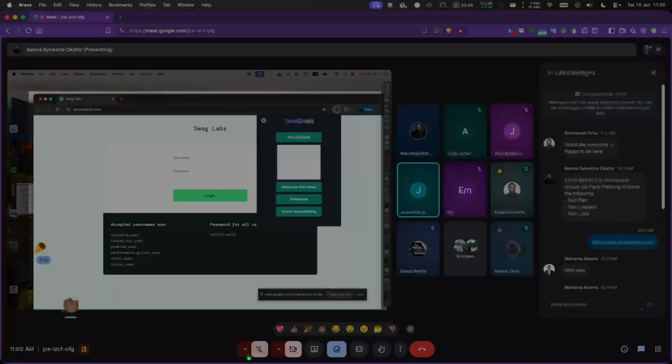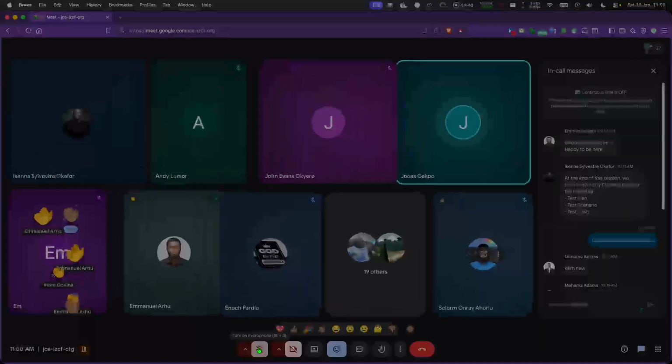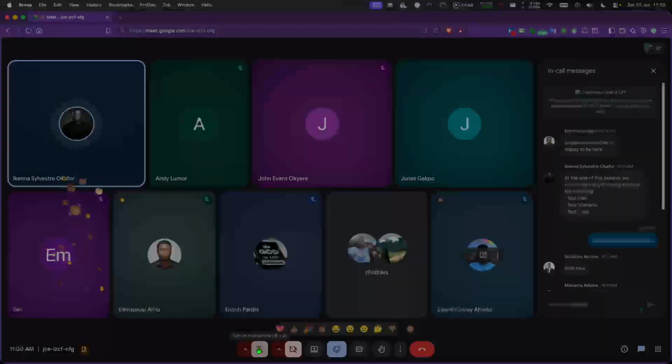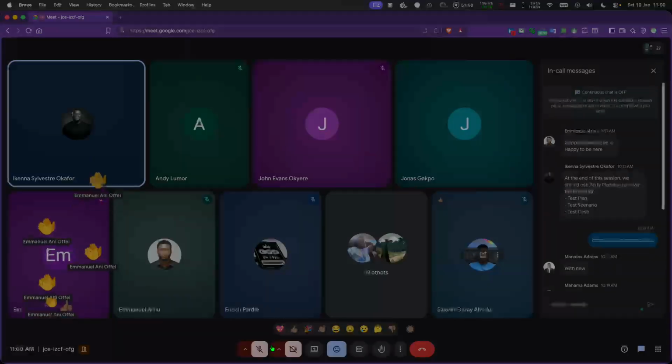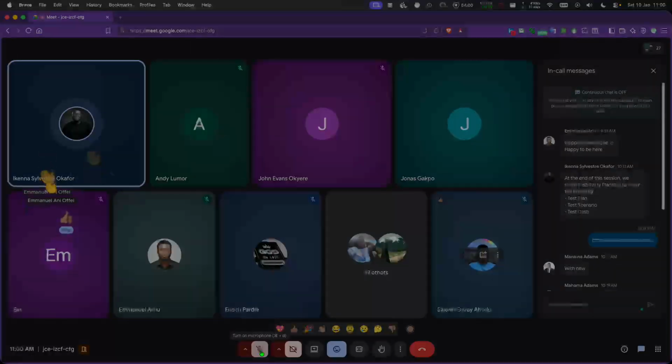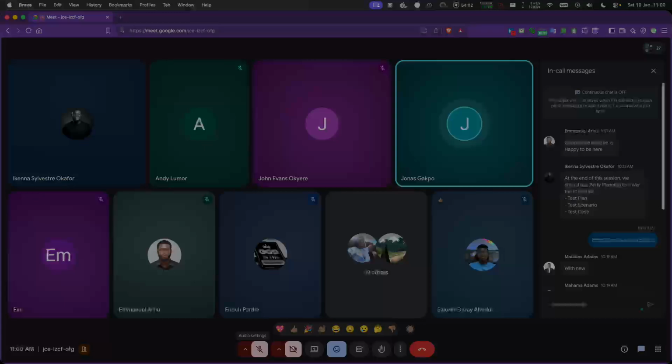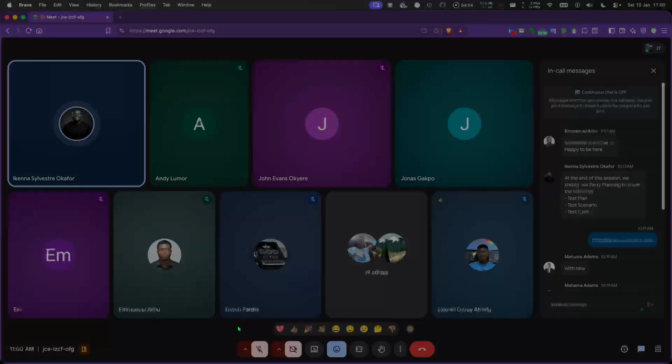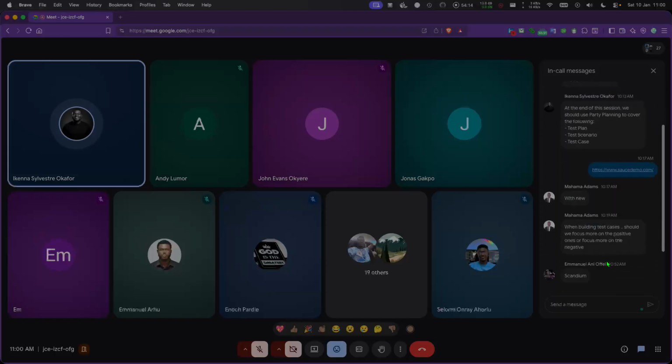Can you also change the language? Yes. Let me see. I think I've stopped sharing my screen. Testcraft is free. There is an extension. When you're setting up, it asks you the language you want. I think it has Cypress, it has Playwright, and I think also Selenium. So you can decide which of them you want to go for.